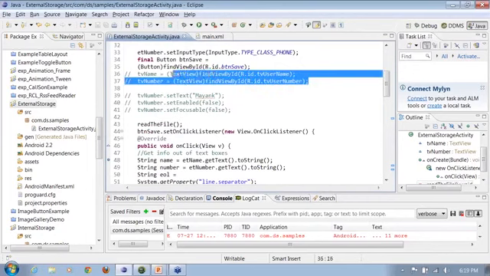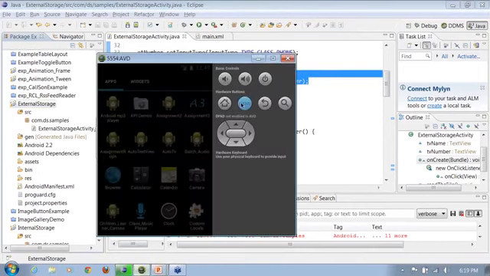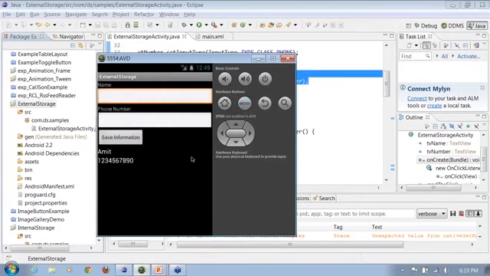Alright, that's the reason. I have commented a few lines of code here which were initializing the text view name and text view number, right? So that's what was causing a null pointer here. Now you can see the information being picked up from the file.